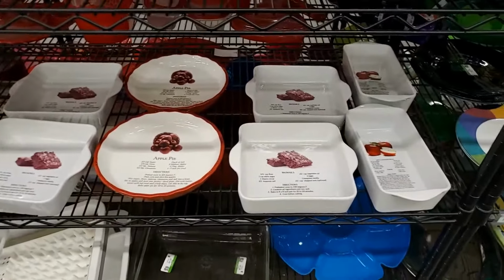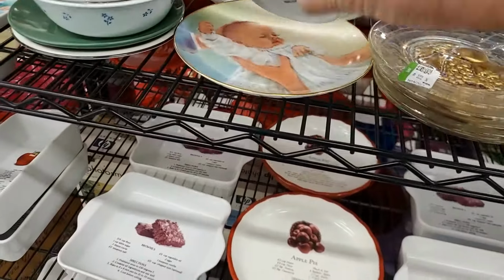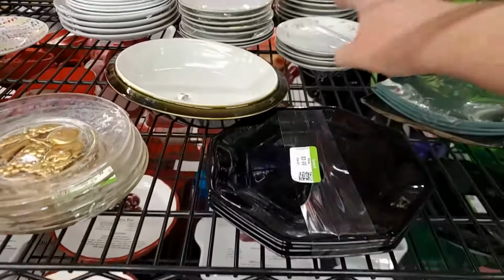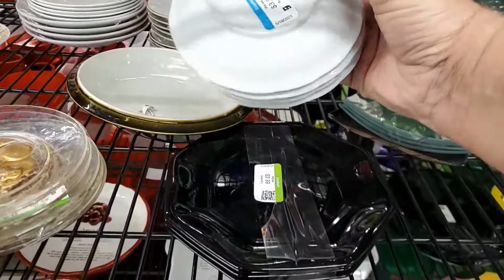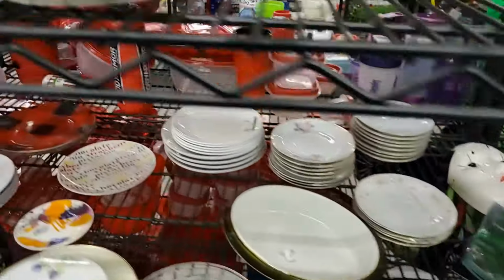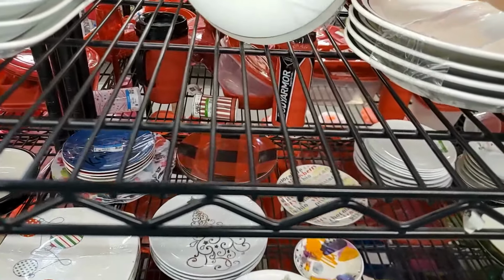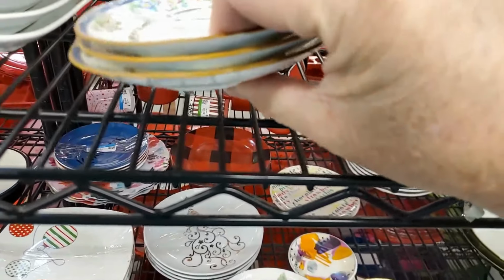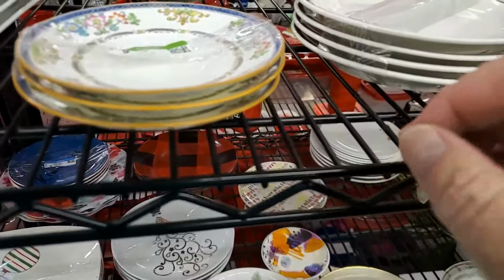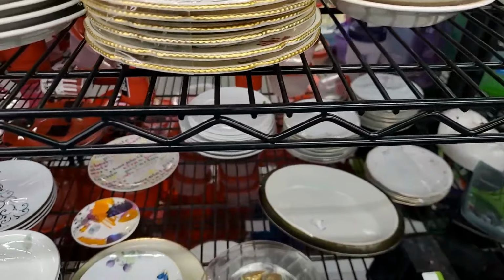I can't believe how many of these dessert casserole and pie dishes there are. They would have been so cool, depending on the price, to pick them all up and make some really delicious desserts for my friends and family and give them away for the holidays. Except that they were like $8 a piece, and there were a total of 10 of them. So $80 just for the dishes. I don't think that would have been a good plan.